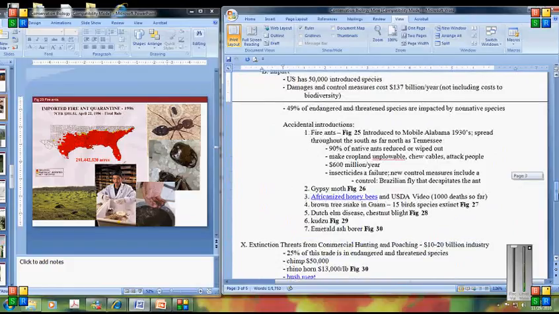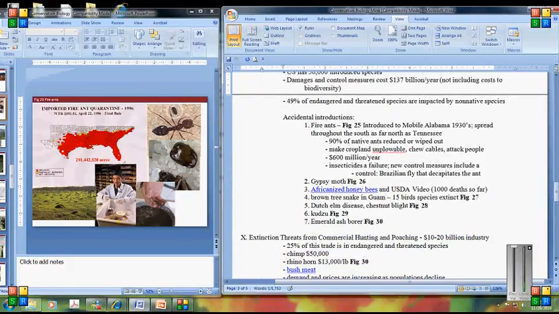Okay, now back down to invasive species. Example one, fire ants. Again, there's some background information that you can read. One of the big impacts was that these fire ants that were introduced to the United States eliminate native ants, and native ants are very ecologically important. A lot of them help plant wildflower seeds, and they're important parts of the ecosystem, but they've been replaced by this invasive species. They make croplands unplowable.